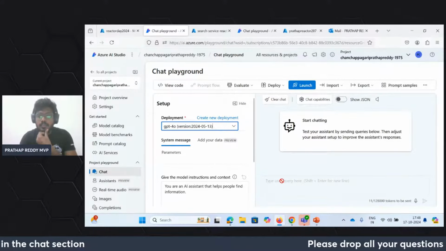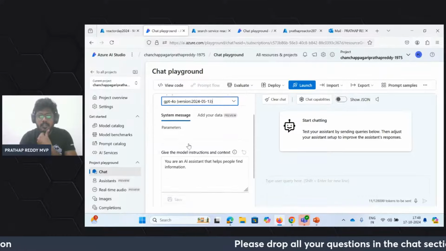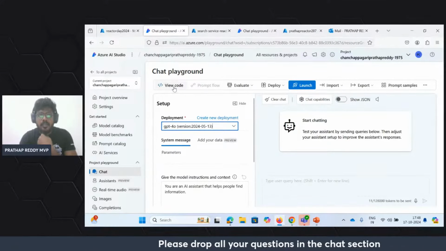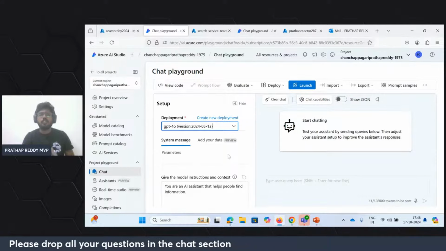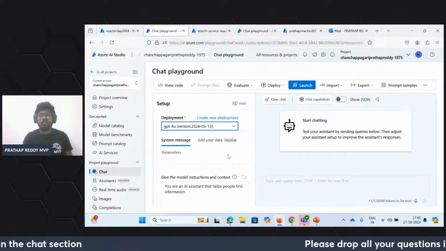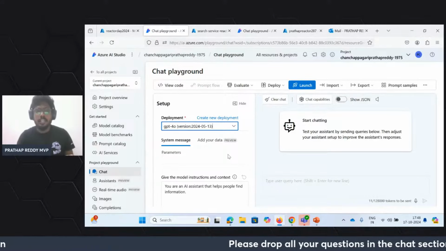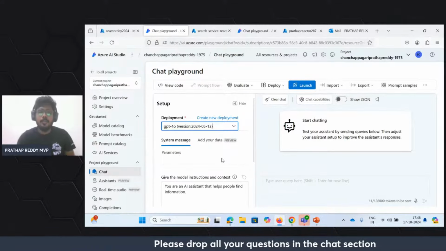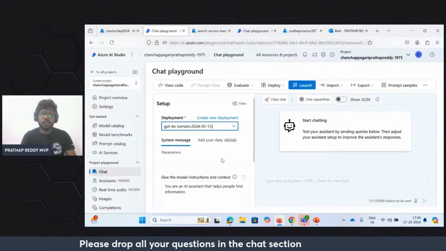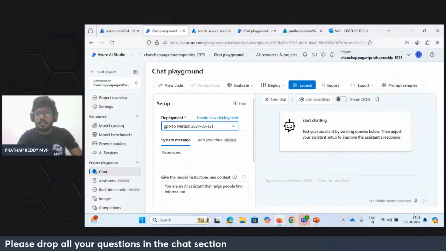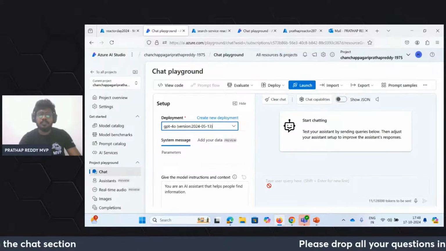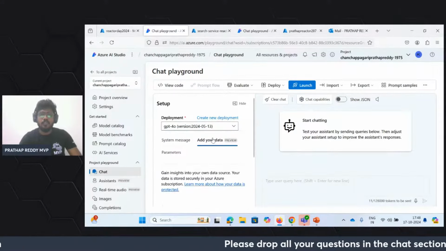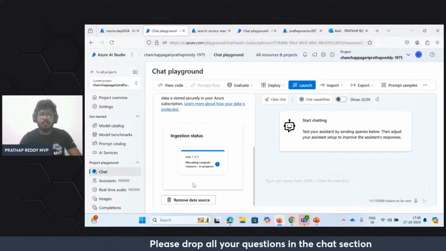Okay, I think it is disabled. I don't know exactly what really happens. Whenever we need to add your data and set up this instruction and context to this model, it will try to give you the responses accordingly. Okay, now this is one of the things, and I think this is done. I think we need to set up something for this one, if you want to add your own data.